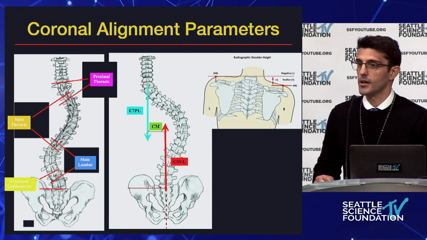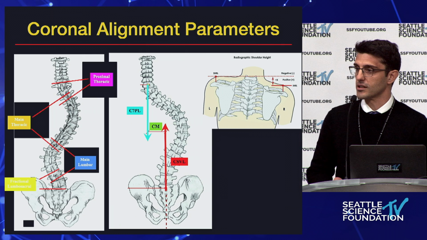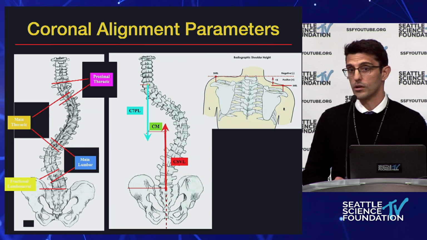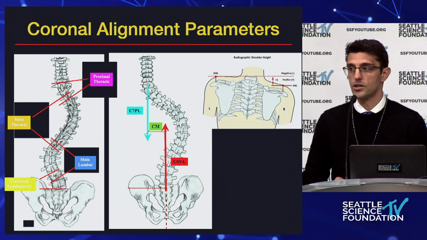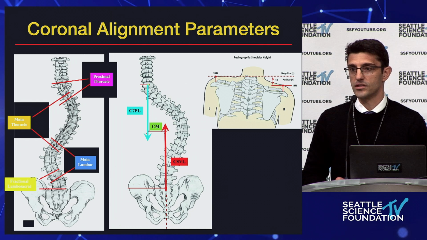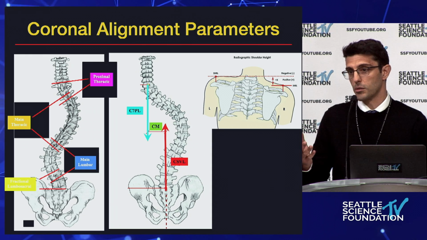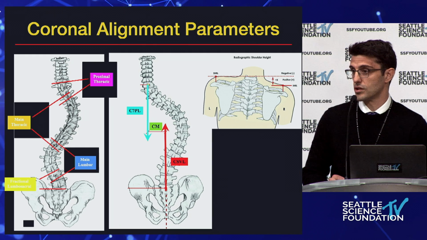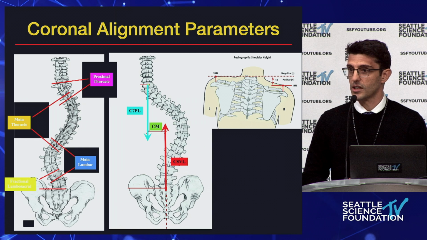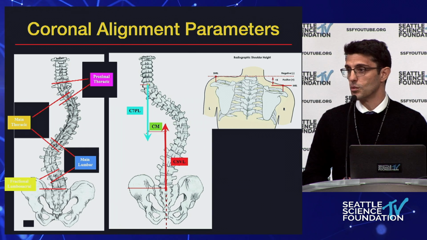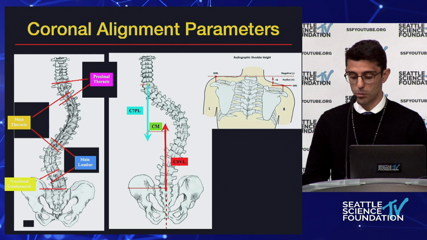So coronal alignment from a regional standpoint can be measured with the Cobb angles in the upper thoracic, mid-thoracic, lumbar, and also the lumbosacral junction. The global alignment is assessed by the deviation between the C7 plumb line and the CSVL. Another marker of global malalignment is a compensatory mechanism that patients have, which is they shift their shoulders, they tilt them to maintain their head over their pelvis. So assessing shoulder height and sometimes T1 or clavicular angulation can be a sign of coronal alignment globally.